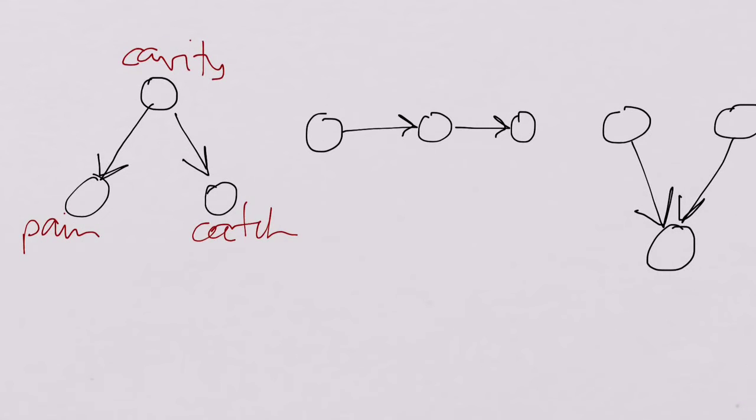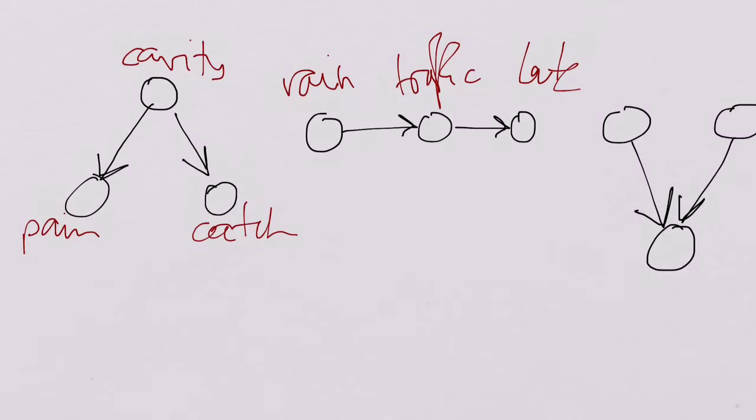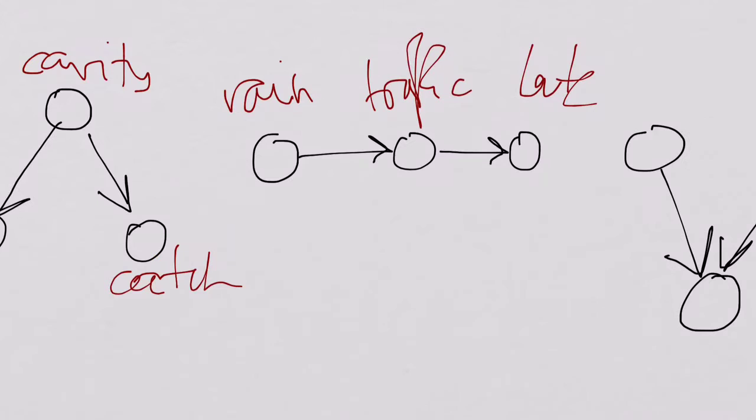Similarly, we have the situation of a chain, or a single step Markov chain, and here the example could be that there's rain, and rain causes traffic, and traffic causes me to be late. So in this case, if we know that there's rain, that increases the probability of traffic, and if there's traffic, it increases the probability of me being late, and then it's basically the same situation. So these 2 variables are not independent, they are actually dependent variables.